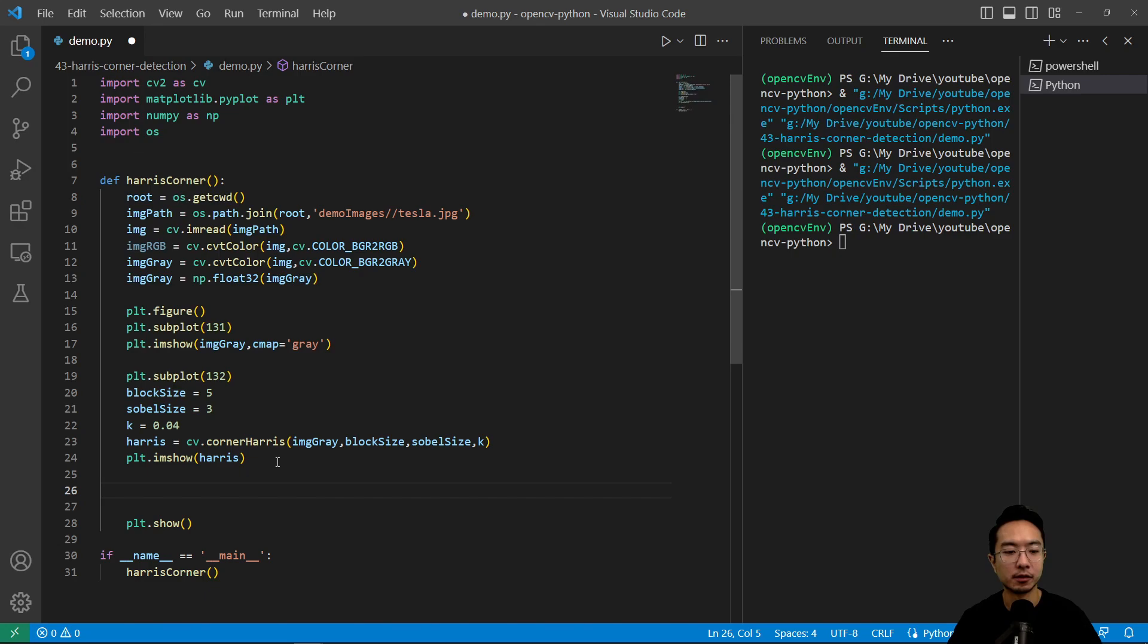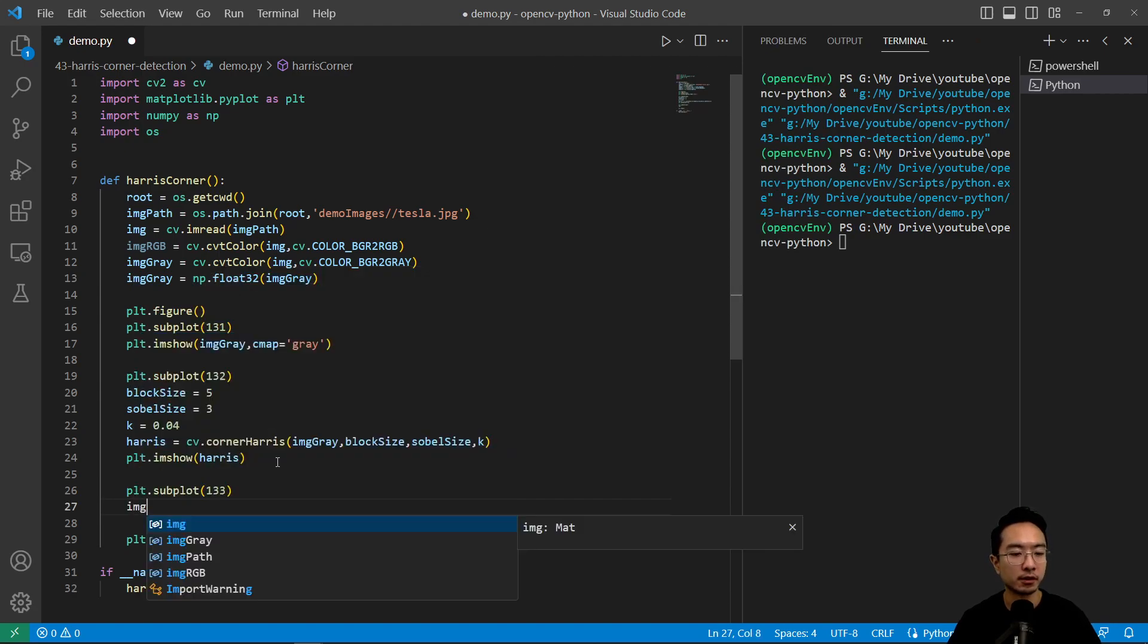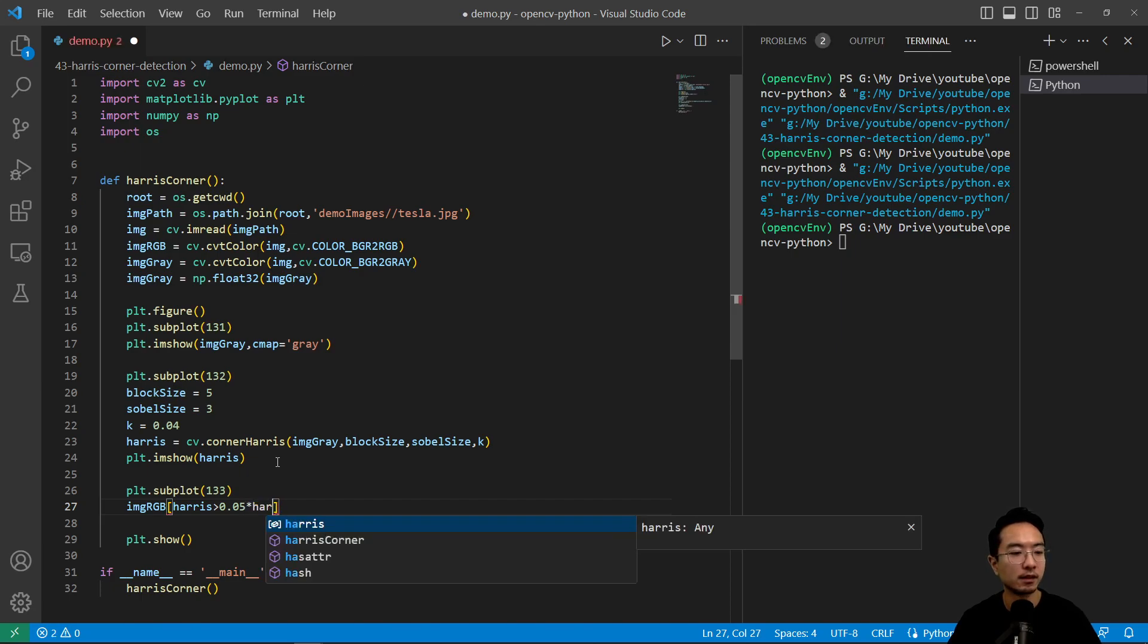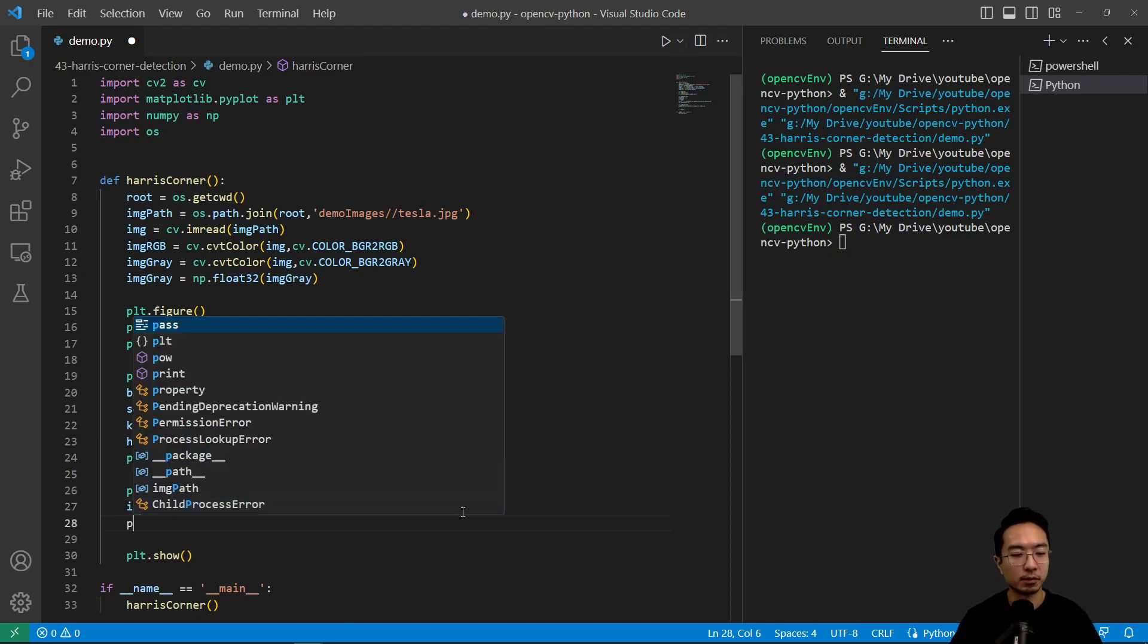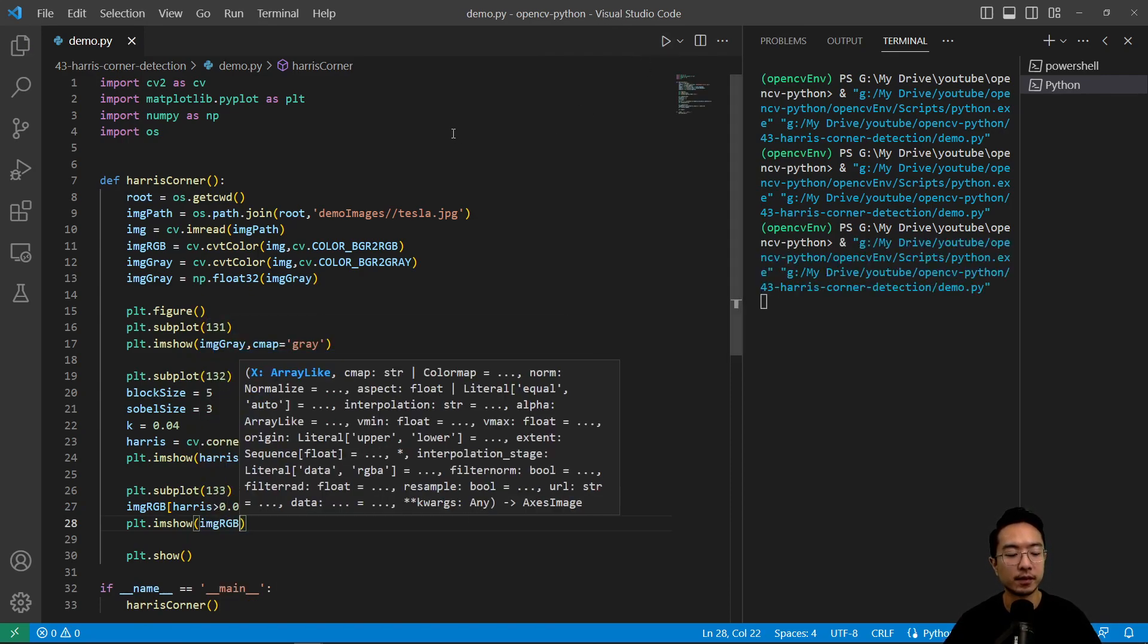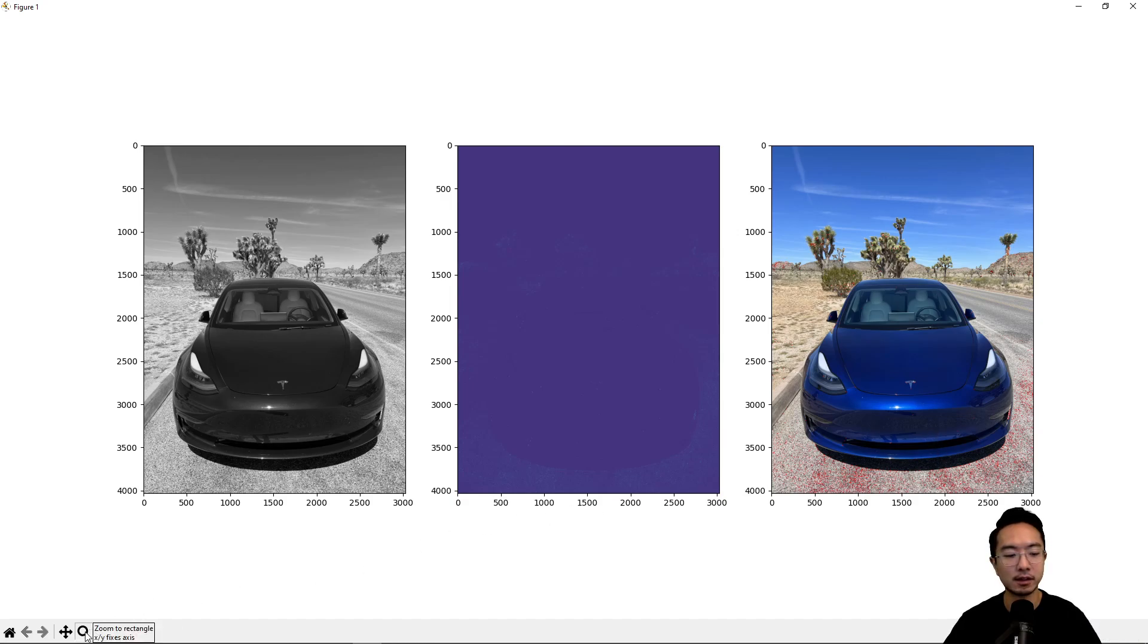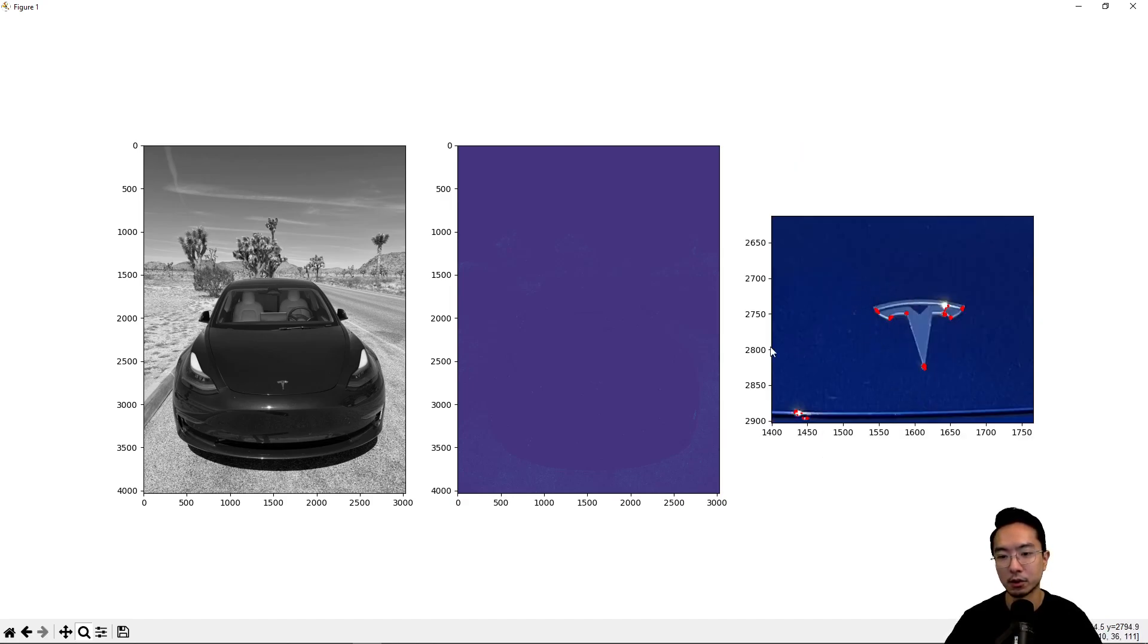And we could try to plot the response more clearly on our image by using plt. We'll make another subplot. But what we're going to do is say the image, and then we're going to do some comparison. So if it's bigger than 5% of the max, that will kind of pick out some of the key ones, we're going to mark it with this color, red. So now I'm going to do plt.imshow, and then our image. So if I go ahead and run this, we should see our image marked with red, where it sees corners. So obviously, there's a lot of bad ones, or bad or good, depending on your point of view. But at least here in the logo, you can see that these are the corners that it has detected.